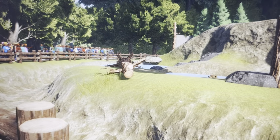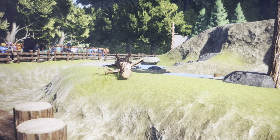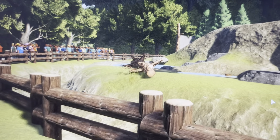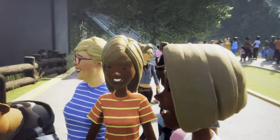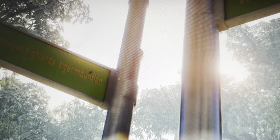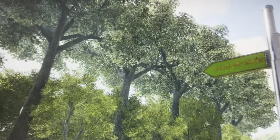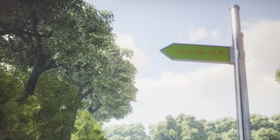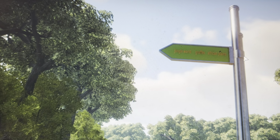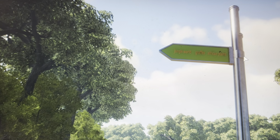Yeah. There's two pools. I should add a third one, which at the Bronx, they have three pools in the bear exhibit, but that would take up too much land space. Even I said the peacock decided to open its feathers, but that'll be cool. So we got Himalayan Highlands, Tiger Mountain. We didn't see Tiger Mountain yet. We'll get there in like a few months or so. Like right when it hits June, I'm gonna keep my eye on the time.